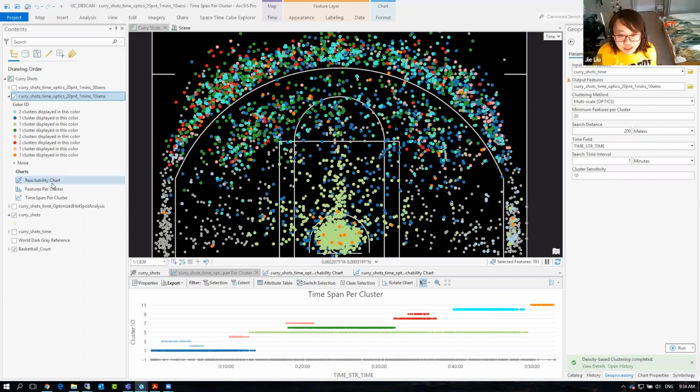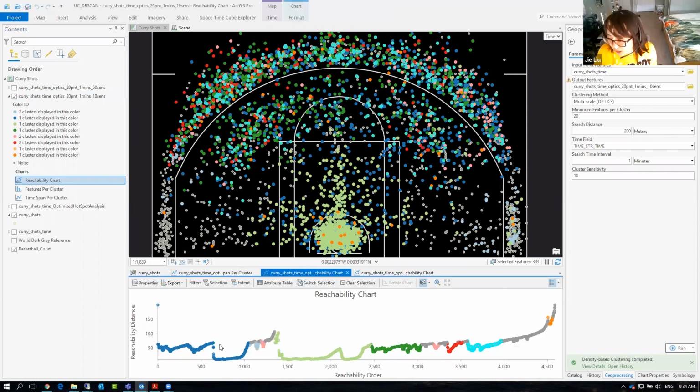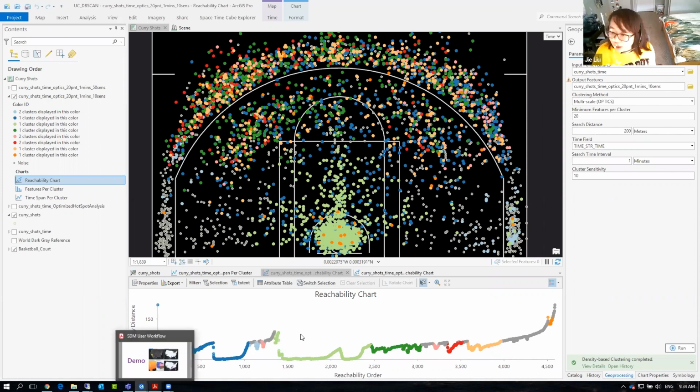For OPTICS, we also have this reachability chart. As Ankita has mentioned, you have the ability to select. Let me give you more information about this reachability chart. This one also shows the different parts of the cluster. The deeper the valley here, the denser the points are.